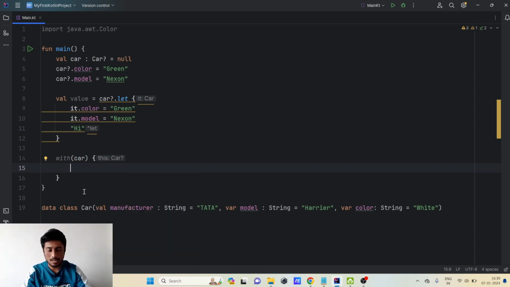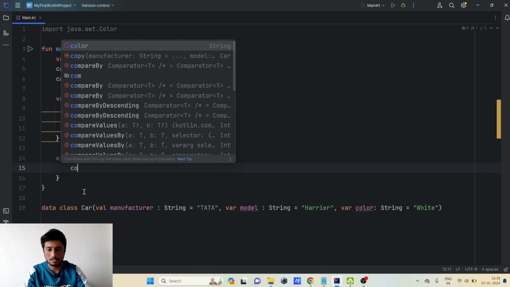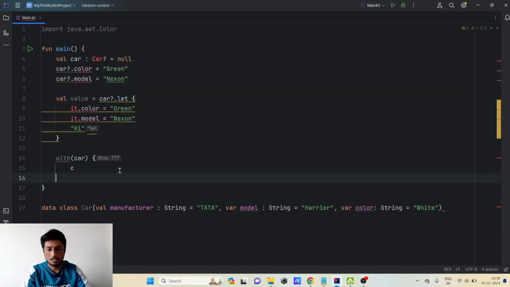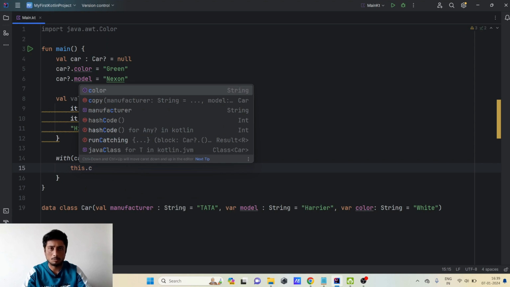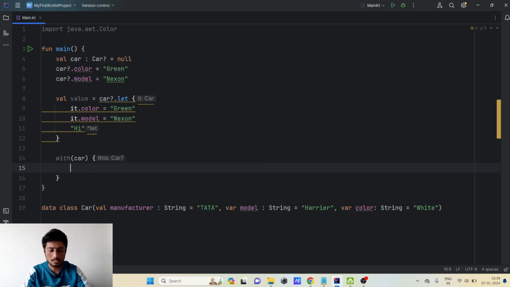In this, we can access the property directly. If I write color, it automatically came up. I can also write this dot color, or any property in the object, but I can directly access the property with the help of with, and we can directly assign the value here.